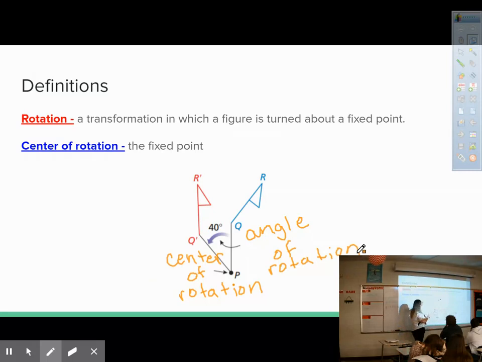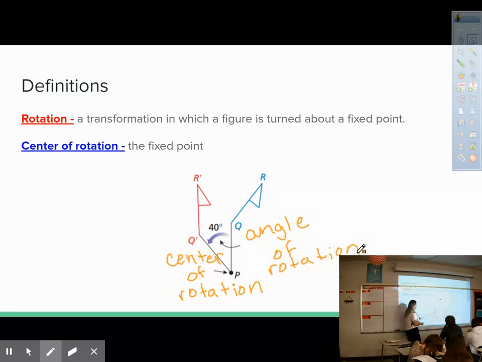Now, watch the difference if I were to change my center of rotation. Now, instead of it being in the center, I'm going to make my center of rotation over here. Notice the difference. See how much bigger a circle it's making? Because I changed my center of rotation. So it goes from that end being the center of rotation to this right here. So notice how differently it turns.